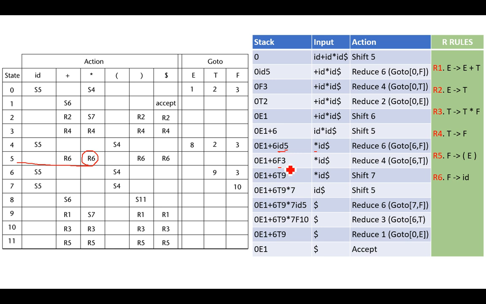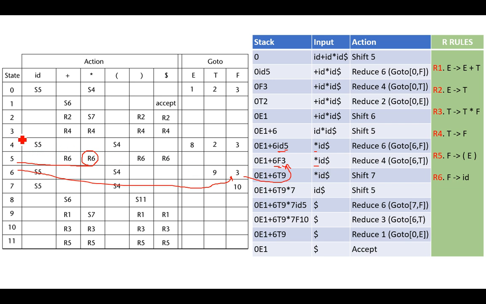Again, we don't have a state since we have stopped at 6F. What do we do? We go to the lookup table, the go-to table, to get what is happening at 6F. So at 6 and F, we have the policy that we should put 3 at the top of the stack. So great, we have 3 at the top of the stack. That's the next thing. Now that we have 3 at the top of the stack, what do we do? We check state 3 and then star operator.